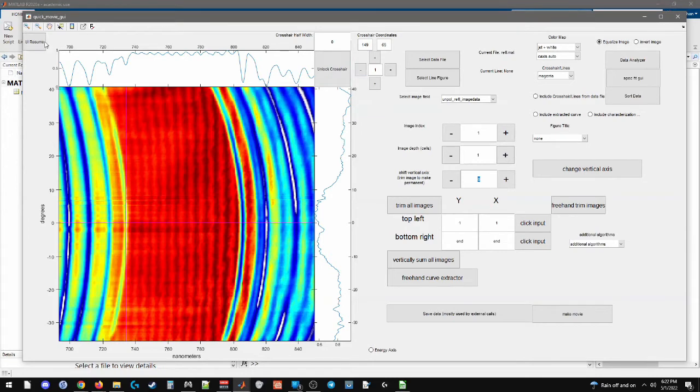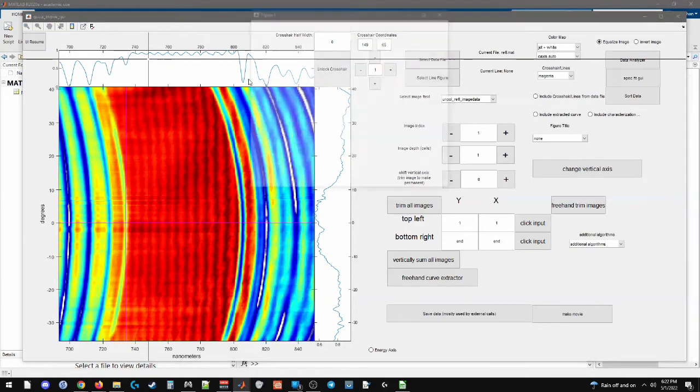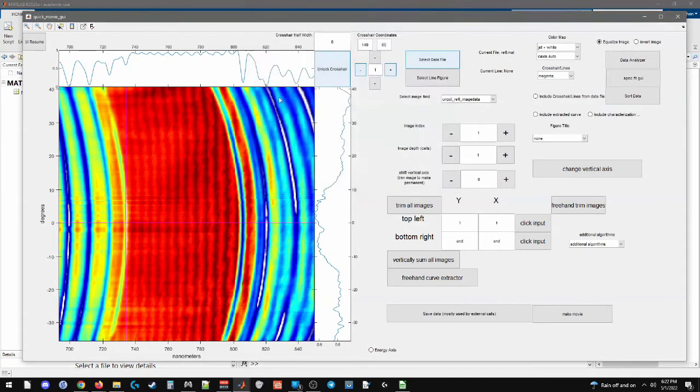Okay, so now what we want to do is pop out 3 of these types of figures for 3 different angles. At least I find 3 works pretty well, so we're going to do 3 here. But you might find that just using the normal incidence one is fine, or you might find that you want more. Depends what you're shooting for.